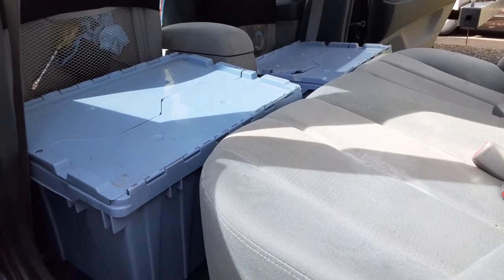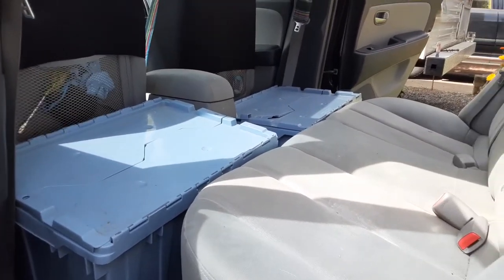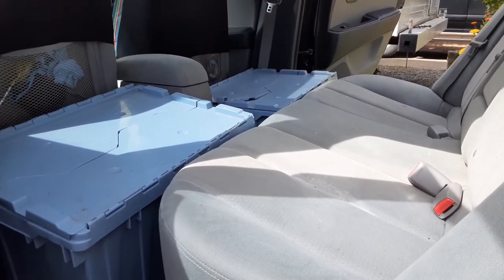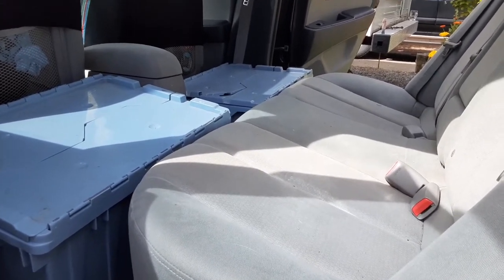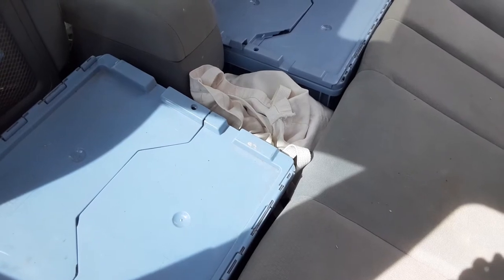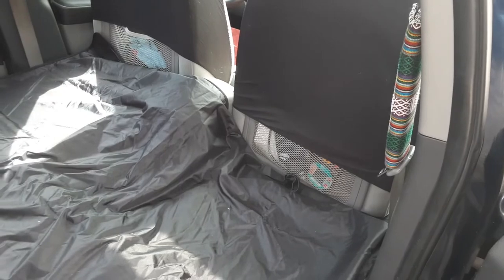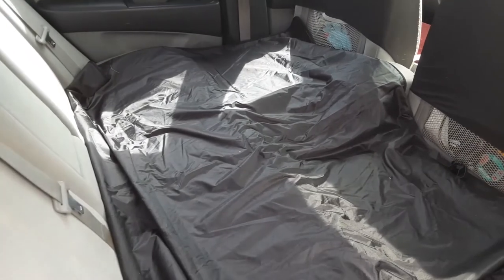I went into the garage and found two empty containers that happened to be a good fit — either a good eye or serendipitous, your choice. They're not the containers I'd choose if buying specifically for this, since they're not stout enough, but they have easy stackability and light weight. I stuffed a bag of grocery bags in the middle. If you're my height, two people can fit in here for a not-miserable night, or if you're six foot six, you can still curl up and get some sleep.